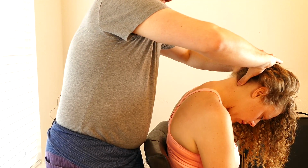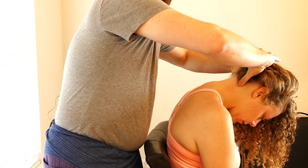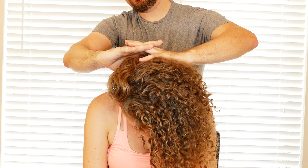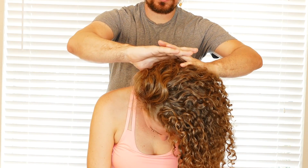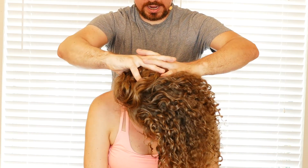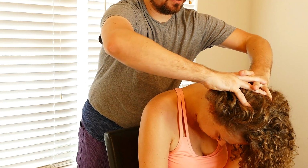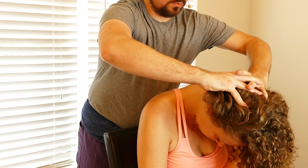Guiding in, then I'm gliding. I'm leaning over this way, then leaning over to the right, back and forth several times, seeing if I can engage a little bit of head and neck movement. And moved a bit higher, right into there.